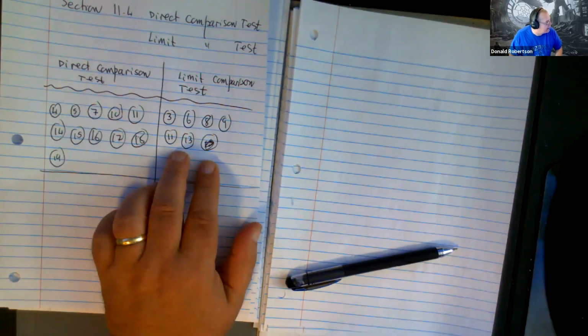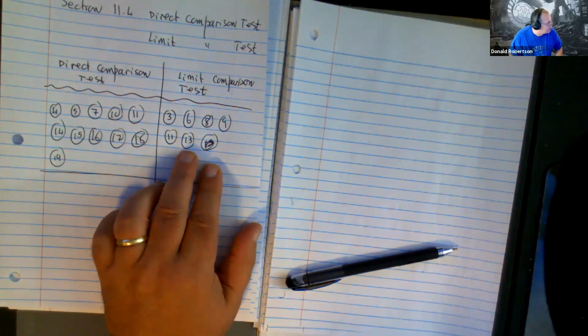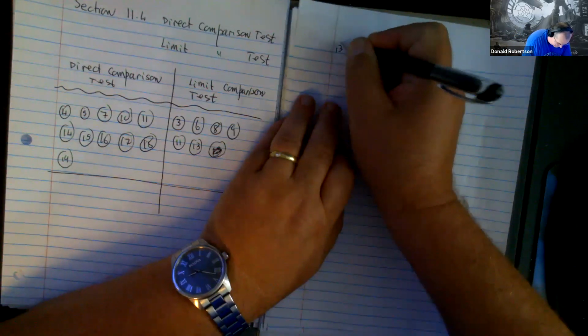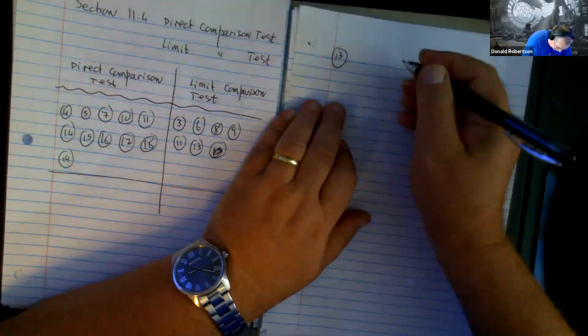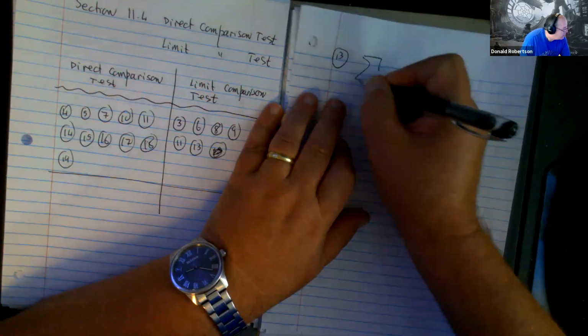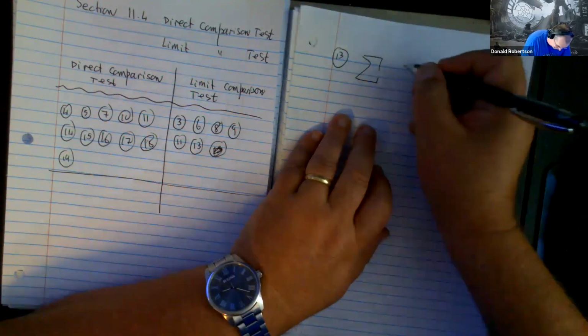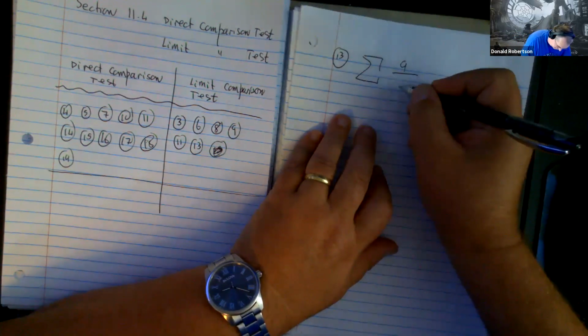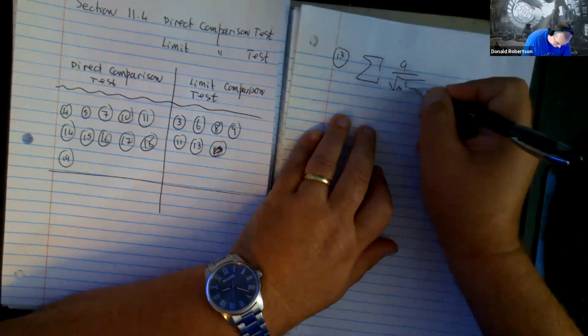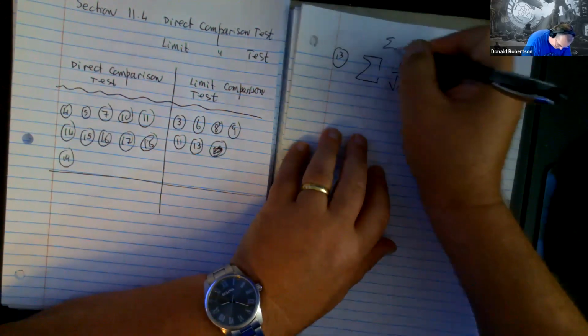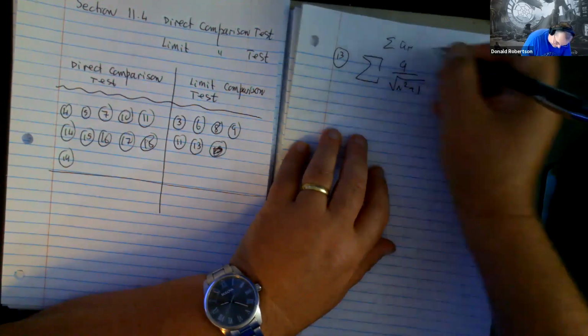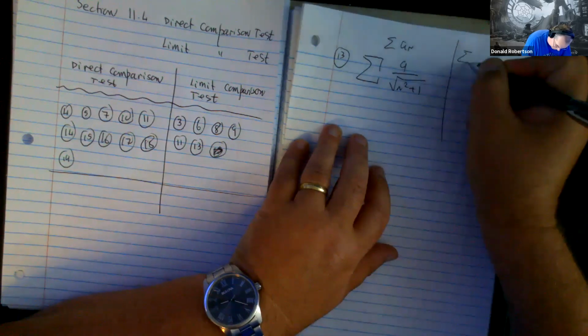Right, let's pick another horrible one. It doesn't really matter which one, they're all equally bad. Yeah, let's do this one. It's as good as any. So this is the last one that I'm going to be doing using the limit comparison test. Right, that's my sigma a_n. Now we have to do the sigma b_n guy, right?